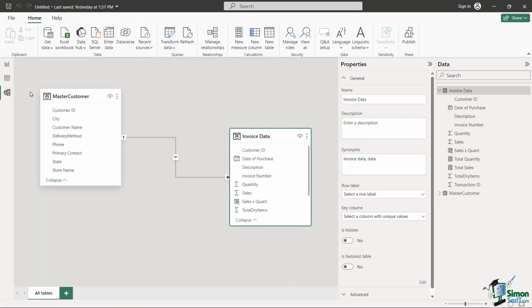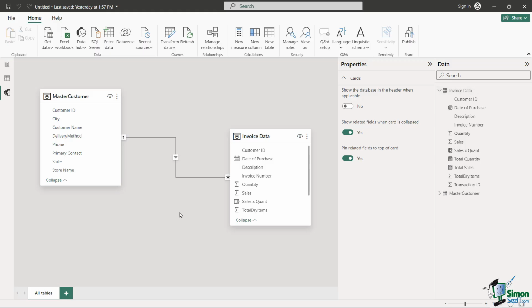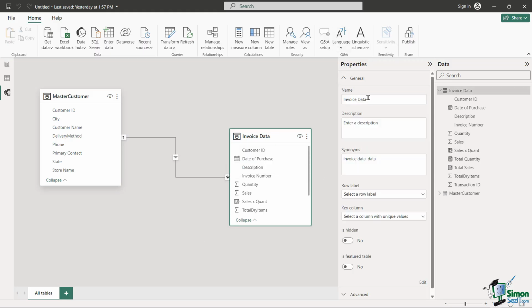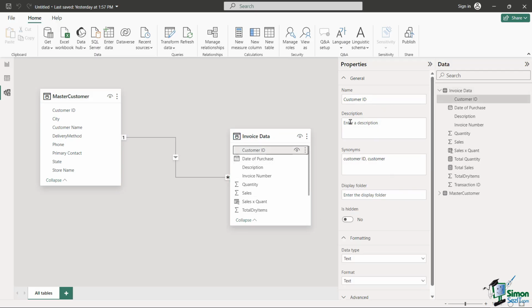Just a couple of last things I'm going to show you here within the model view is that this right-hand menu is context sensitive, meaning that depending on what we click on, we're going to get different sets of options. Earlier, I had us click on nothing, and then we saw all the properties for all the cards. If I click on one of the cards, you're going to notice here I have the opportunity to change the name, add on a description, etc. If I click on one of the fields, you have the same opportunity here as well. This could help you in terms of searching and collaboration and organization, just to be able to know what things are and to be on the same team as you're working with these.